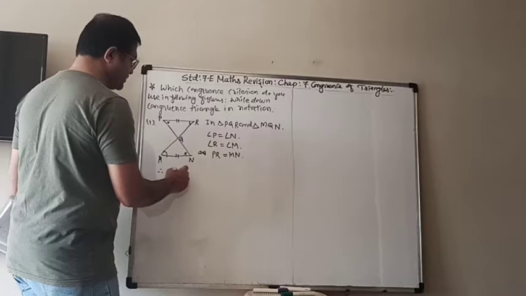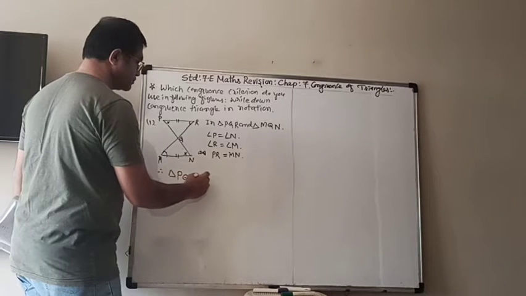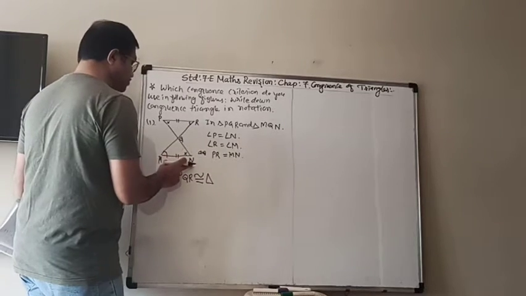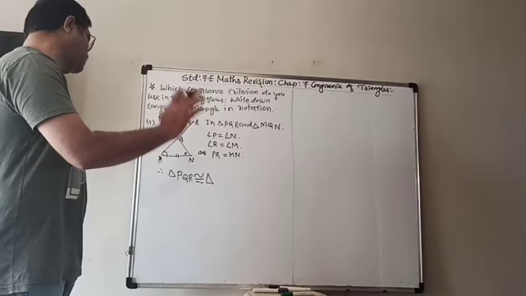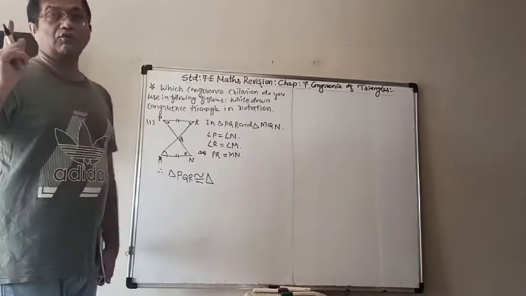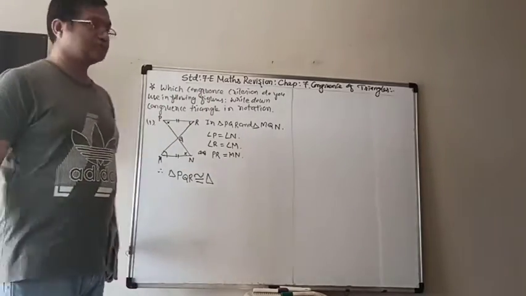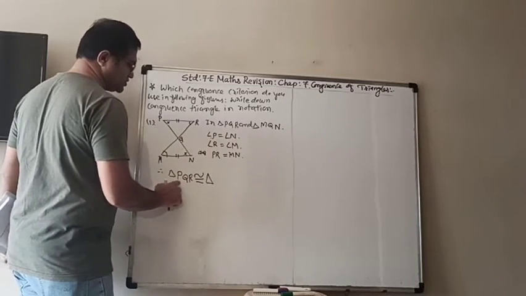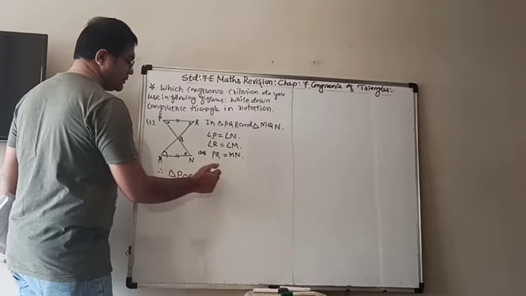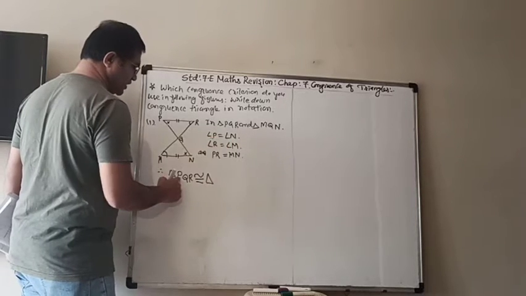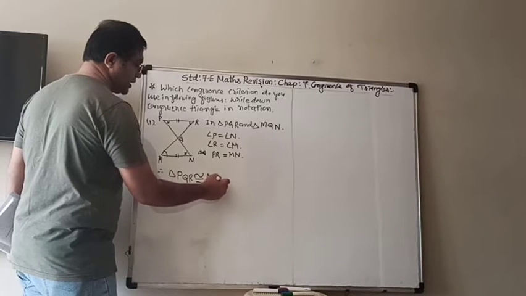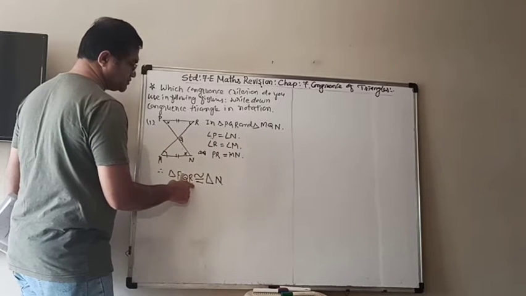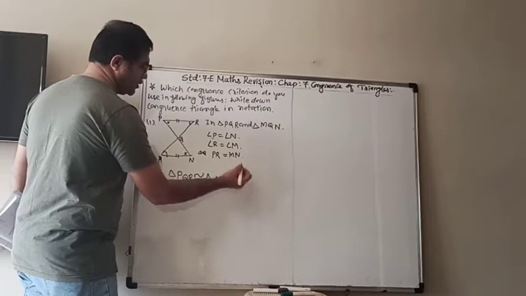Therefore, triangle PQR. Now the name of the second triangle is very, very important. You can't write MQN or MNQ or whatever. We have to follow the correspondence. So check here, angle P is equal to angle N. Here first is angle P in triangle PQR, so with P, at the first place you have to write N. Angle R is equal to angle M. R is at the last, so M will be there.